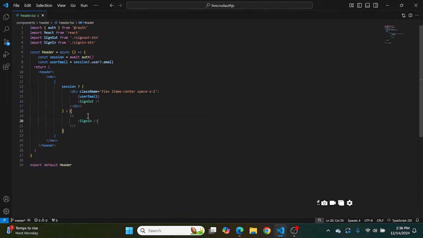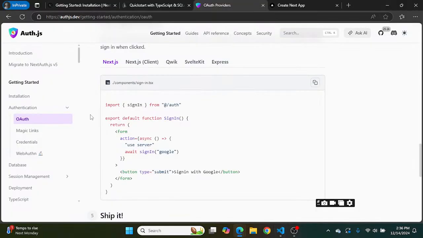So now we have conditional rendering in the event we have a session, and if we don't. So let's just save the file and go back to localhost and see what we have. I'm just going to refresh the screen. Now you see we're currently showing sign in with Google. So this means that we don't have a session. So I'm going to go ahead and click on sign in with Google and follow the steps from there.